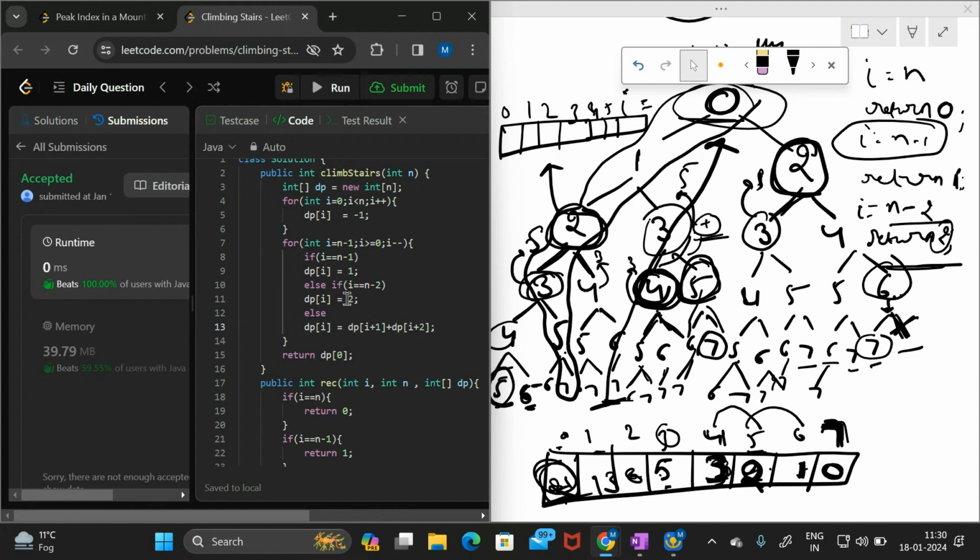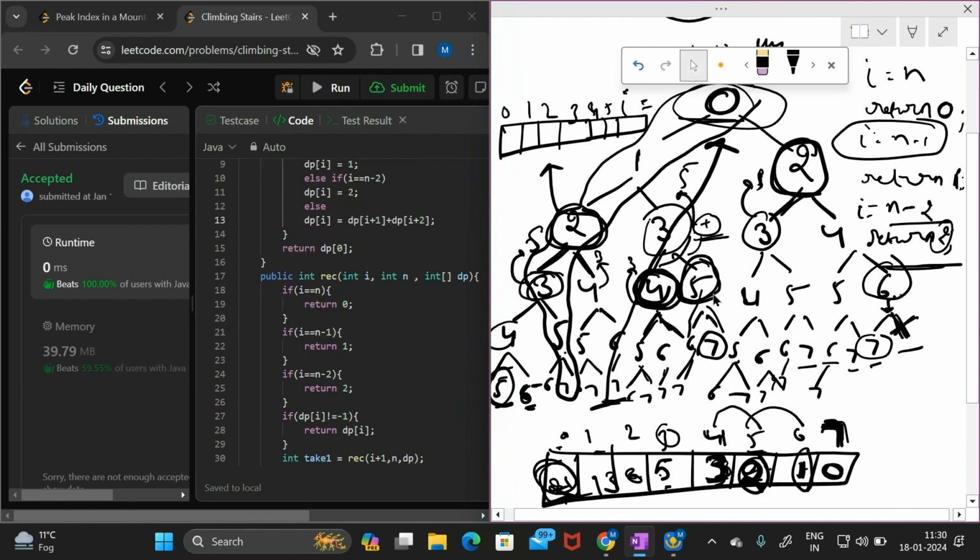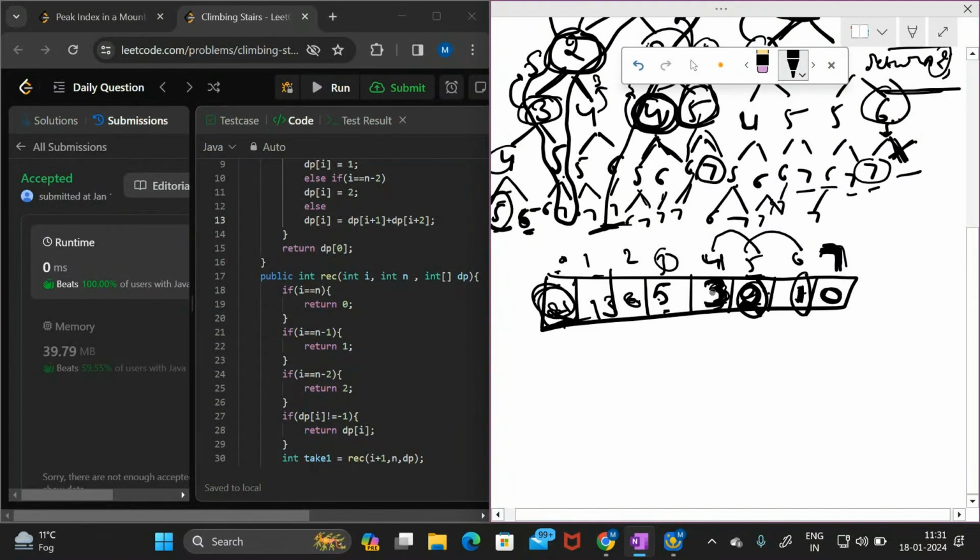This is memory optimization. So what we are doing in this is, first we take 1 and 2. Let's say this is our first and this is our second. So add them, we get 3. Now our first pointer is moved here, second is here.